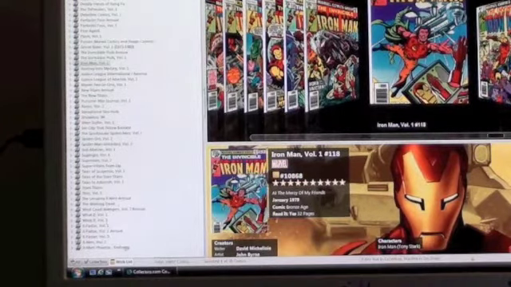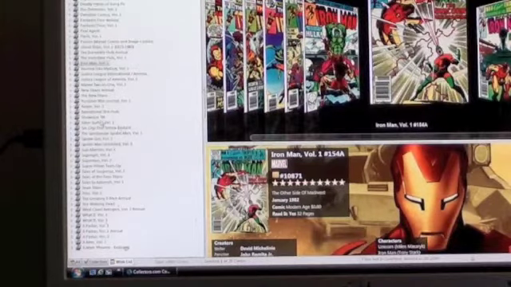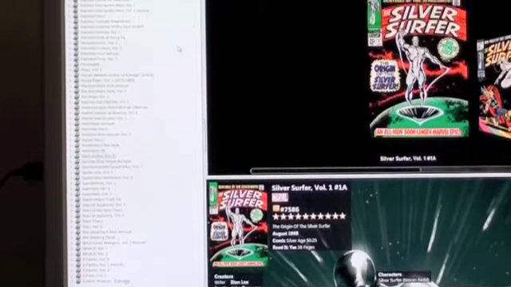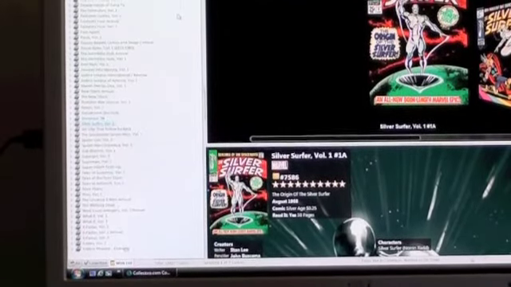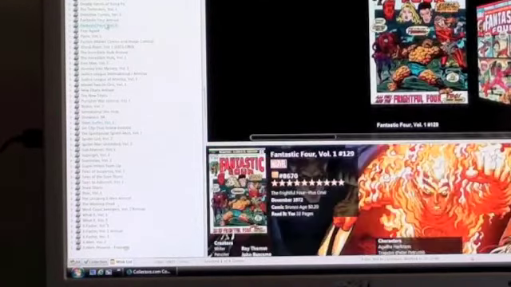Another thing I like about it is that it doesn't get into the whole value of how much the comics are worth. I don't really care to know that information. Some people do, I don't. So you don't get any sort of that information, like the first appearance of Silver Surfer is going for X amount of dollars. But it does have a lot of web support, and there's actually a community online where people can see your collection, or you can see other people's collections. If you're selling something, you can sell it to them, or they can see if you've got something they want to buy, or you can see what they've got that you want to buy. I don't participate in that, just as a rule of thumb.